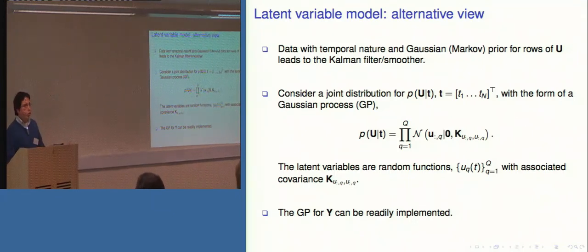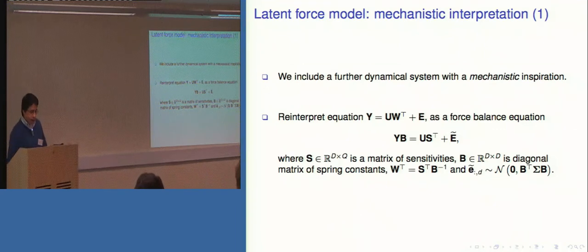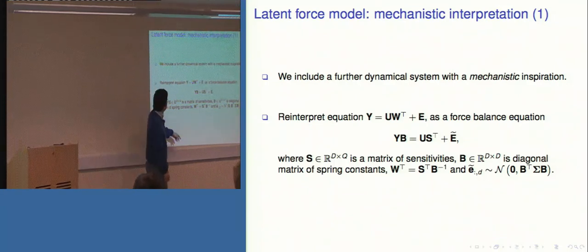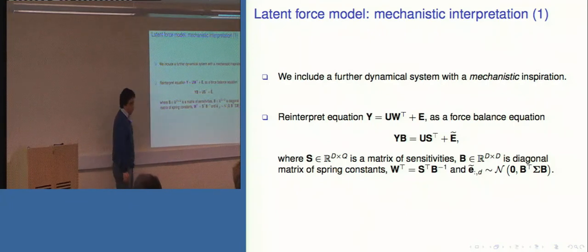In the second part of this talk, I'm going to talk about models that have been used before in geostatistics that have a very similar form to this, and then you can do a lot of different extensions. The important thing here is that if you have a mechanistic inspiration of what is going on in your system, you can include some matrix of spring constants. And then there is a relationship between this model and the latent variable model that we had before.